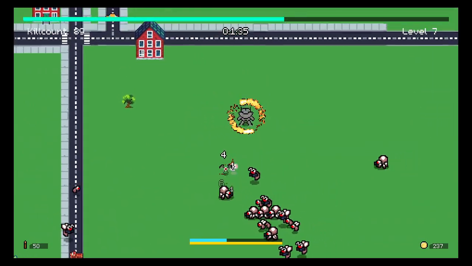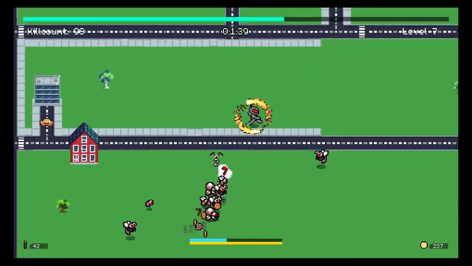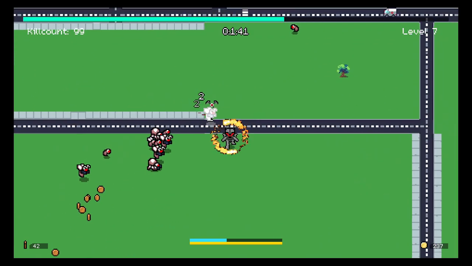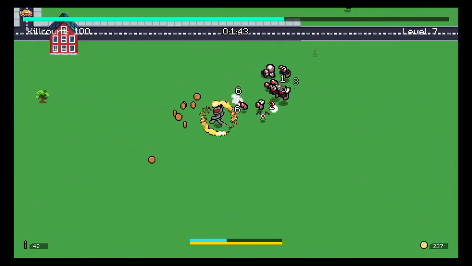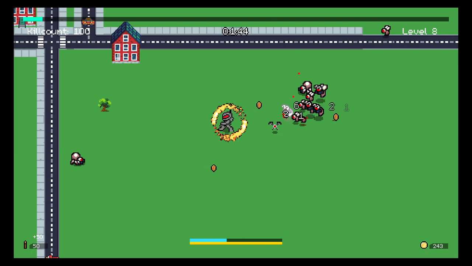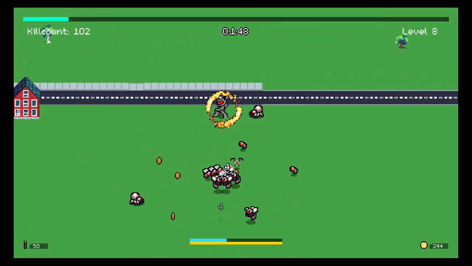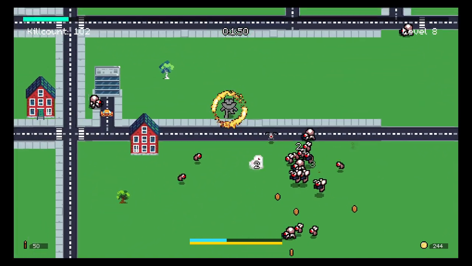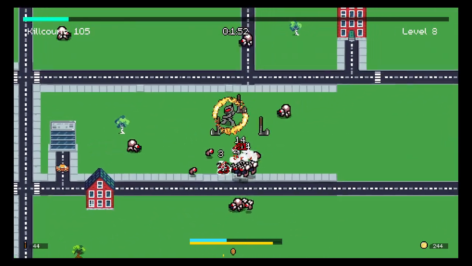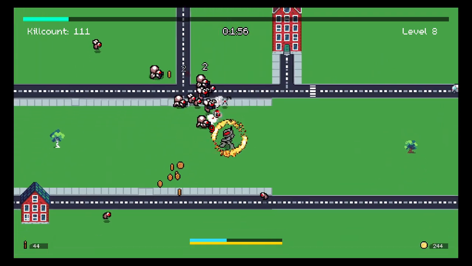So obviously we gotta be a bit more prepared for the... Yeah, that's fine, isn't it? So... Four axes in four directions. Go, axes, go! Well, I have to throw them more. Oh, there we go. Damage.